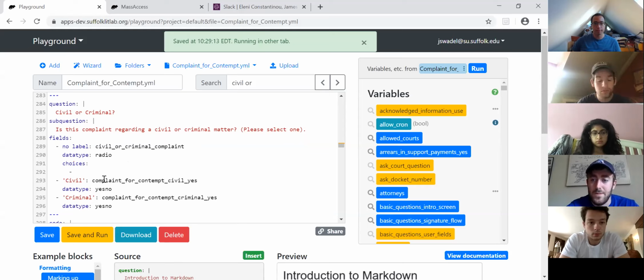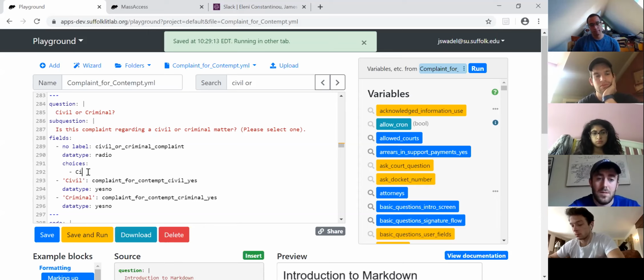All right. And then do I just plug in the two, like complaint for contempt civil and complaint for contempt criminal? So here we're not actually making a new variable. This is important to figure out because a lot of people have that same intuition that you have right now. This variable, civil or criminal complaint, is going to be a variable that has the value underneath as text. That will make more sense over time probably. But right now, the important thing to know is just you're going to write what the person sees on the screen first. All right. So I think civil and criminal is what you had before, and I think that's pretty clear.